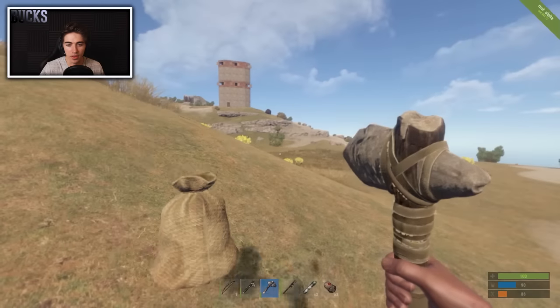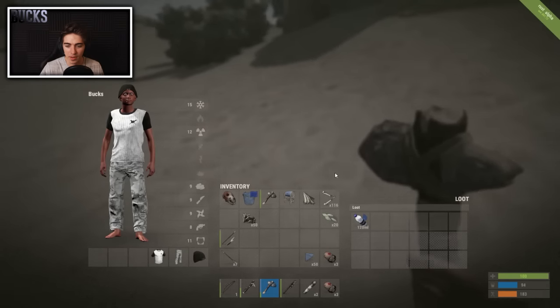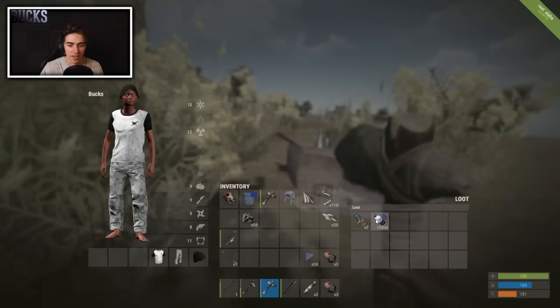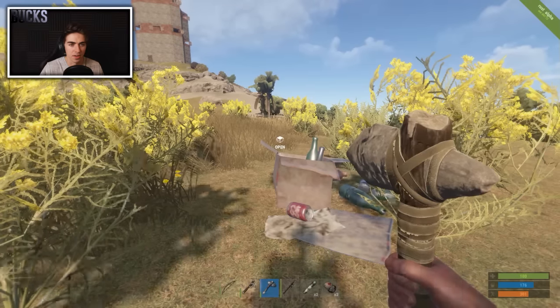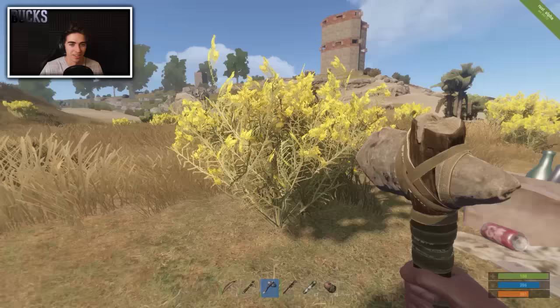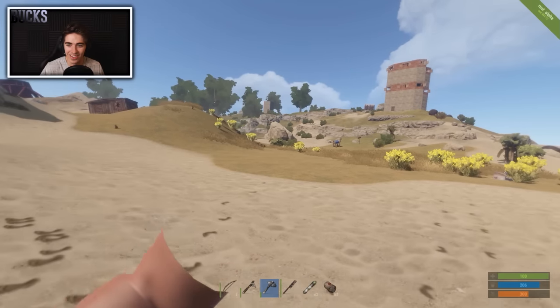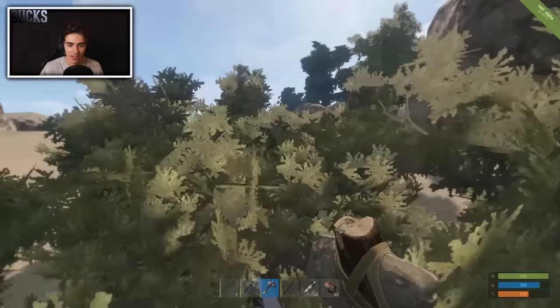Let's go on a rock. These have been looted not long ago at all. Yes, that's what I'm talking about. Oh, I can see someone up there. Are they going into that base or no? Yeah, that someone just went straight inside that base. Fuck. Okay. Let's get out of the sight. Let's get out of their sights for now. Oh, someone's after me.